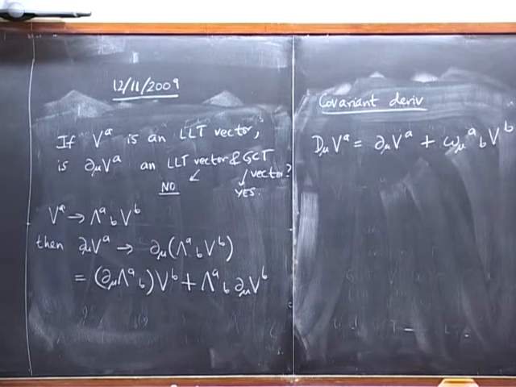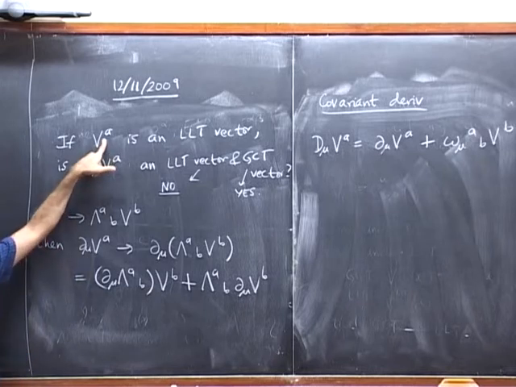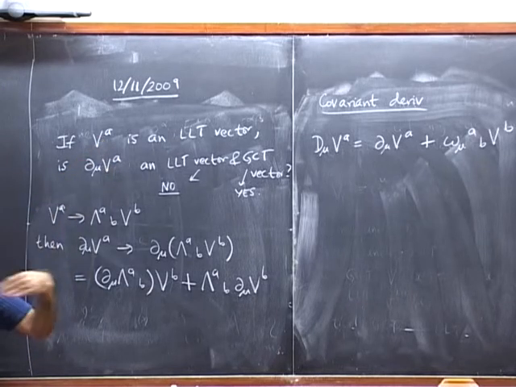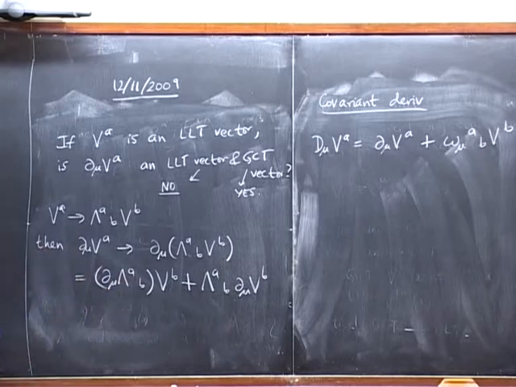Rotation on the frames. What happens in a general coordinate transformation is coordinate system changes, but the frames also change to the new coordinate system. So these objects, VA, they don't change because the changes compensate between the change in the frames and the change in the tensor. Good. Okay.